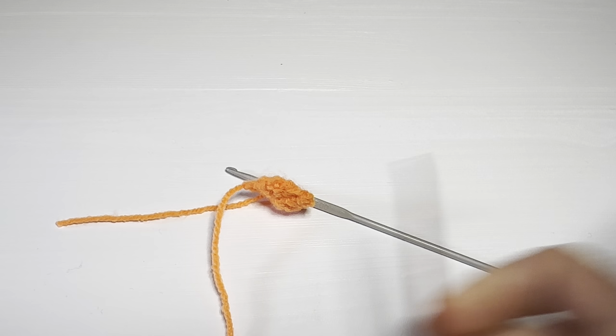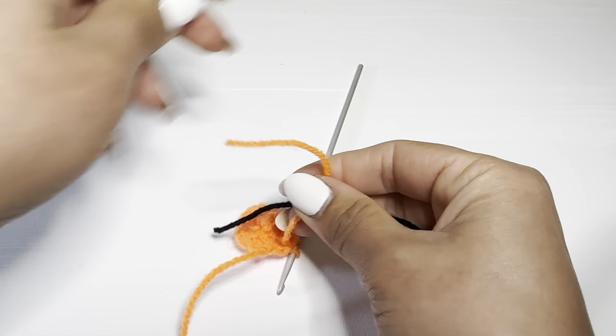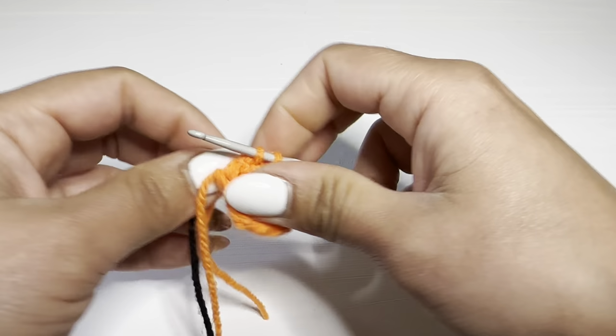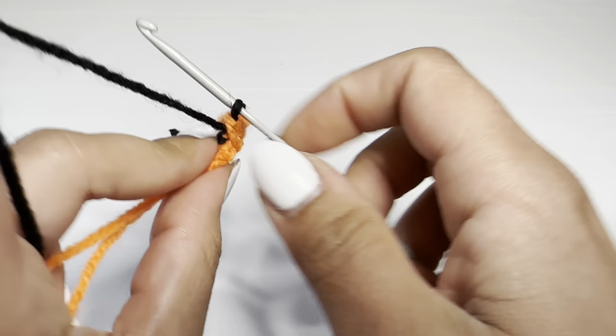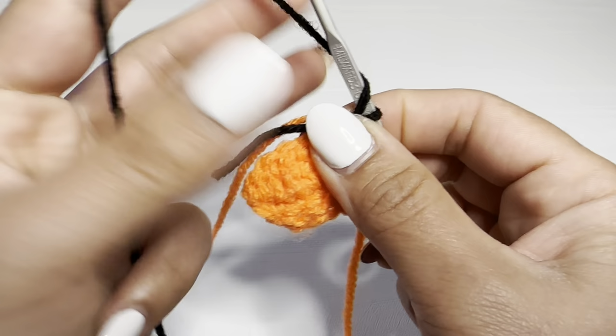So go ahead and snip your yarn, grab hold of your new color, and just like last time, we're going to turn it upside down and give these two tail ends a little knot in place. And there we go. Once you've done that, you're going to move them to the back and yarn over with the black yarn onto your hook and pull it through the two loops that you had on your hook. From here, turn your work around. Actually, chain one first and then turn your work around because it makes it easier. And pull these two tail ends across the top and hold them while you're working your next row.